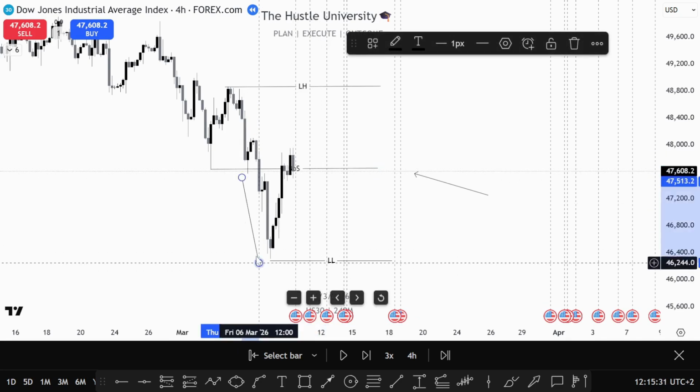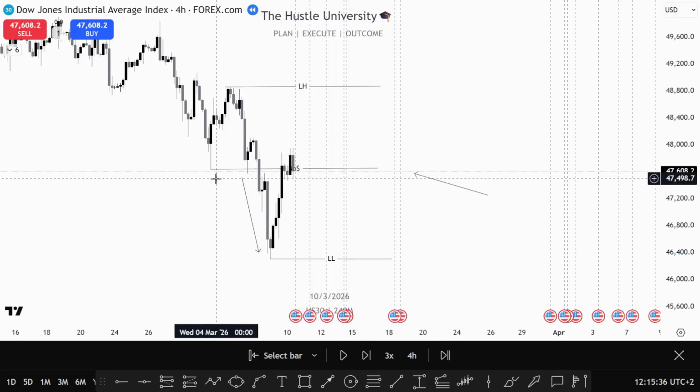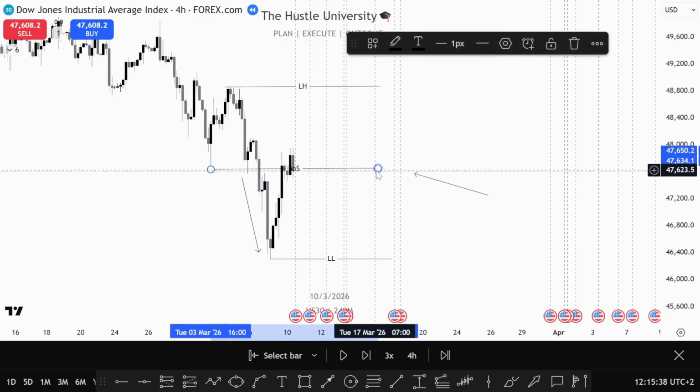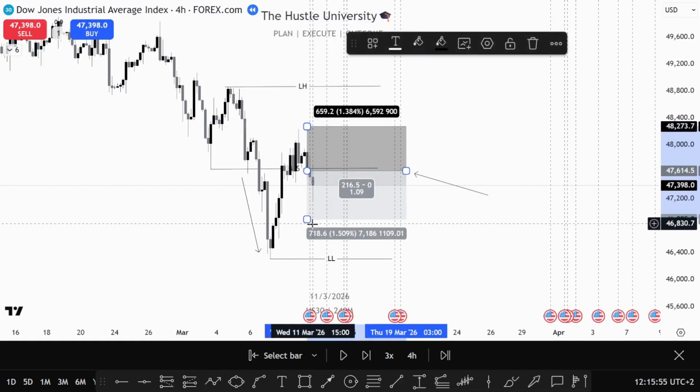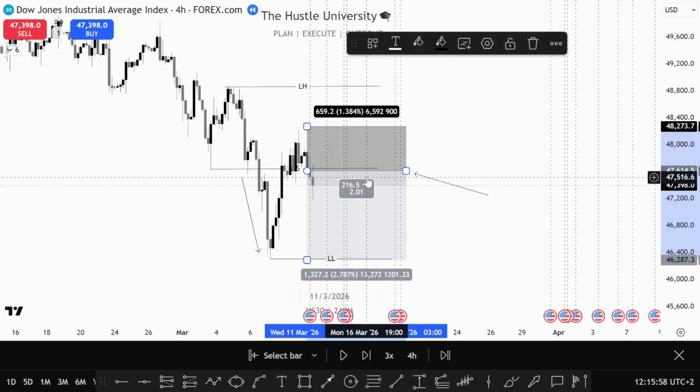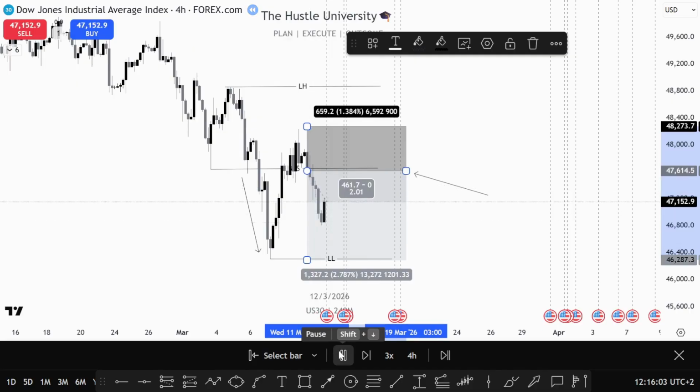But that's where I think the buyers and sellers thing maybe confuses people, right? So you don't need to be confused. You just want to be below where price has shown you before that you can sell, which is below this level, right? So as you can see, price does go to the upside, continues to correct, price starts to break to the downside, right? You could have easily sold price from this level, stop loss probably above these highs over here, and then looking to target this low, and it's going to be a 1:2 risk to reward. And as you can see, price does go to the downside, right?